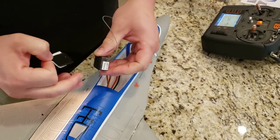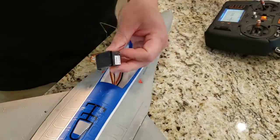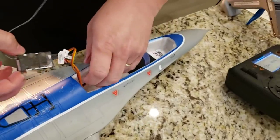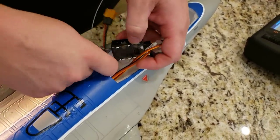Okay, so we'll just do that. I'm just getting it lined up so that it's kind of square with the other piece. Where did the Velcro come from? It was included with the airplane. Uh-huh. Yeah. So then I just need to really carefully pull all these wires up and above the receiver. I know it's weird that we're mounting it upside down.